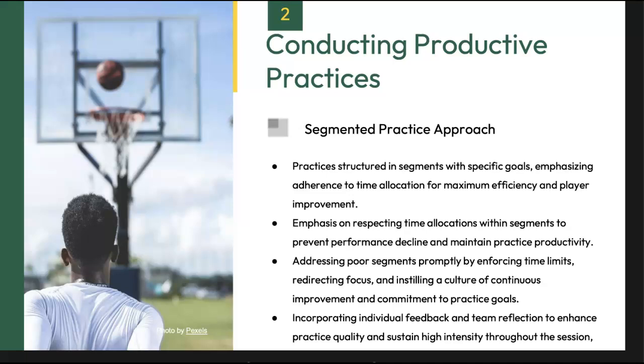Having a productive practice, so you want to have it structured with specific goals, emphasizing time allowances. My assistant coach is really good at keeping me going.